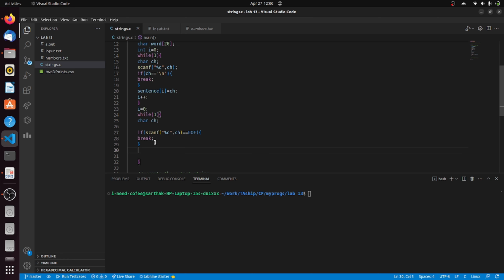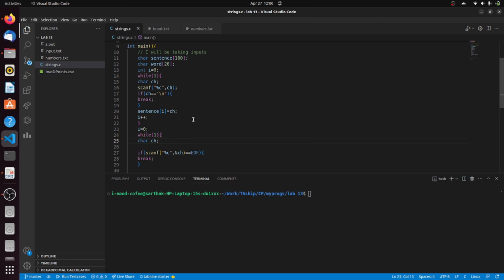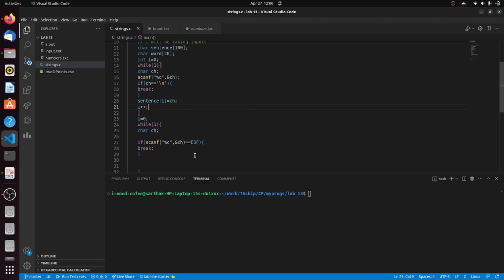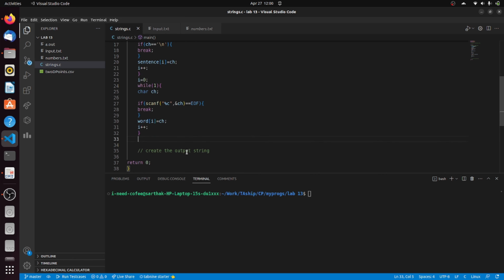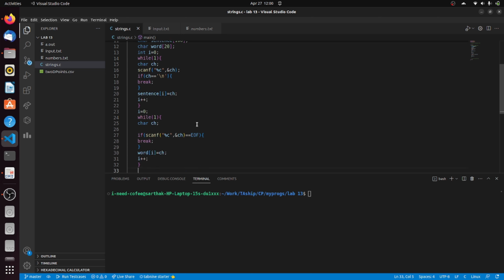Now, here again, also one more thing. You need to write &ch because we need to pass the address in scanf. Word[i] equal to ch and i plus plus, same way as before. Now my both sentence and words are complete.